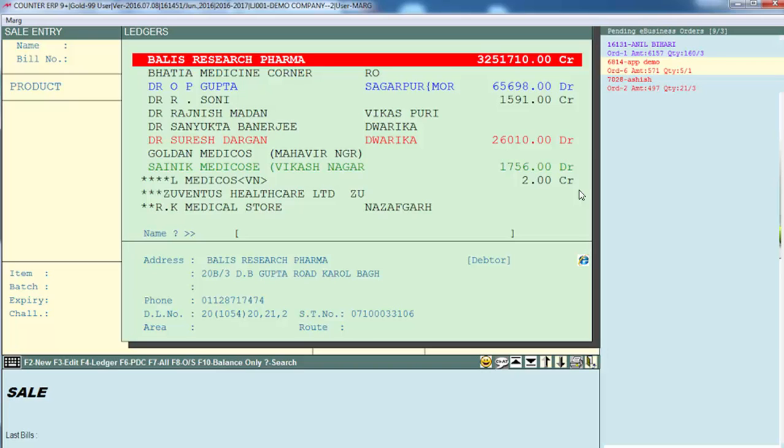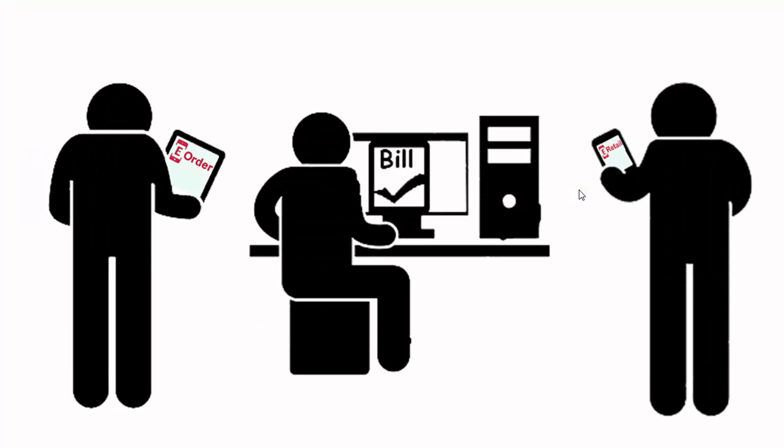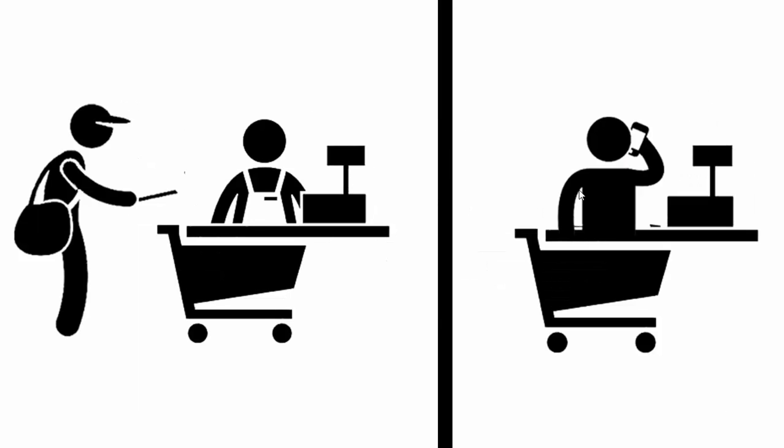and the order will be reflected to the distributor in his software. He will come to know from which customer the order is placed and which salesman has received the order. So in this way, the retailer, salesman and distributor can easily communicate. The salesman will be able to provide accurate and fast information to the retailer. The order taking process and the process of dispatch from the distributor will get completed very quickly. So in this way, the problem of that retailer will be solved who places orders on call or places orders to the salesman of the distributor.